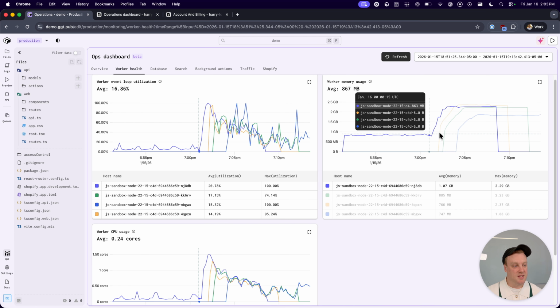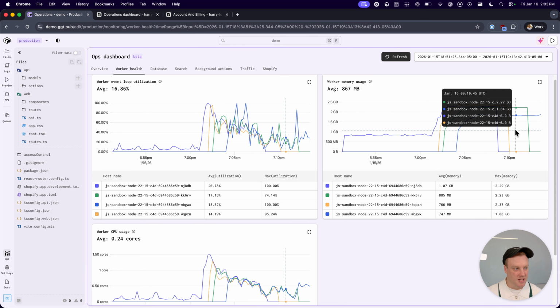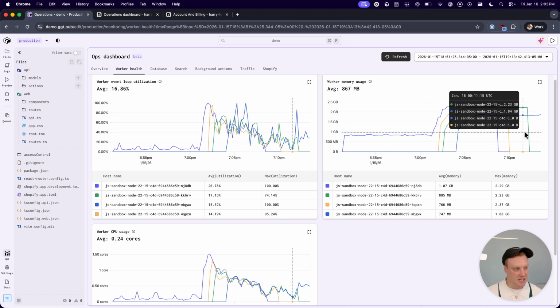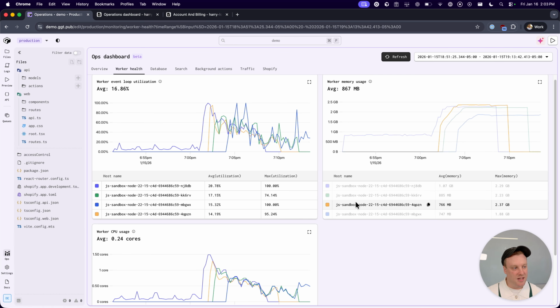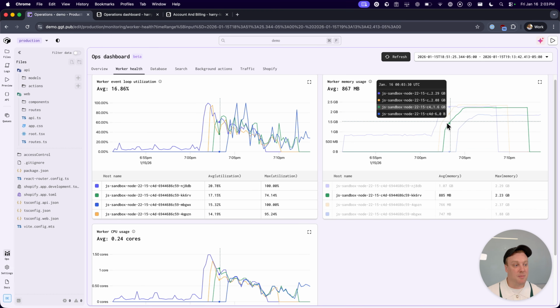So in this case, I don't see anything too alarming on this chart. I see a worker that was bored and then got slammed with a bunch more work to do. I see Gadget correctly serverlessly scaling up these three other workers. And then in the case of the yellow one and the green one, they were shut down later, where memory usage goes to 0. And that's a normal event. And it's an anomaly in the sense that something happened here all of a sudden.